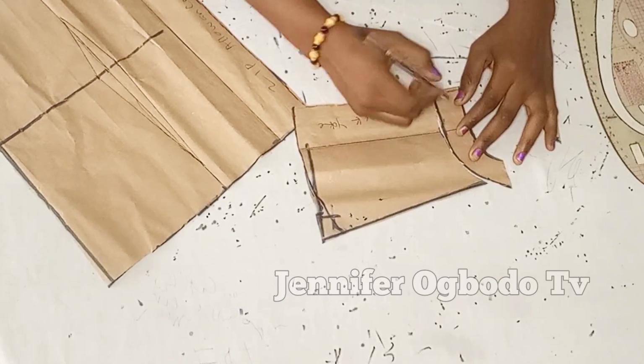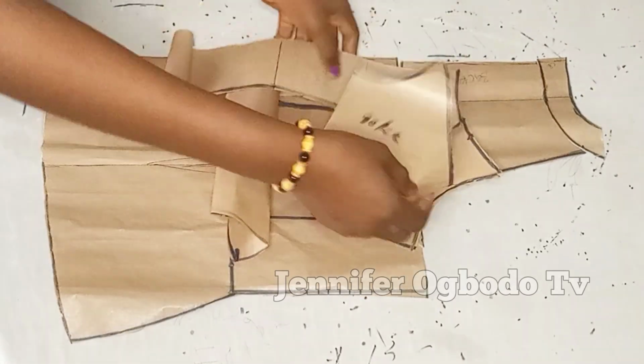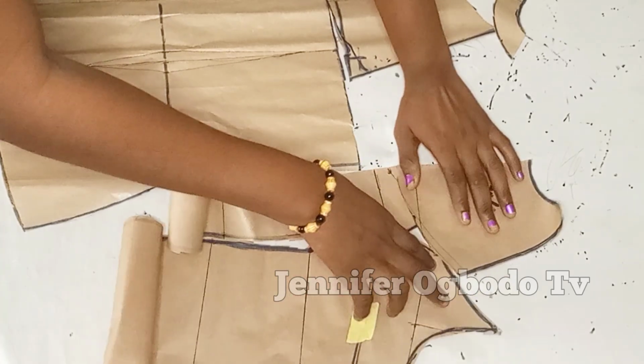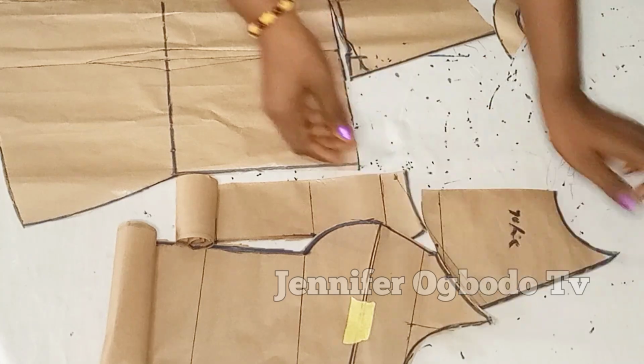So guys, after cutting, this is what we have for the back. You can see what the back piece is looking like, and this is the front. Okay, so this is what we're having for the front and the back. So the next thing to do is to transfer to fabric, add all the necessary stitching allowance.